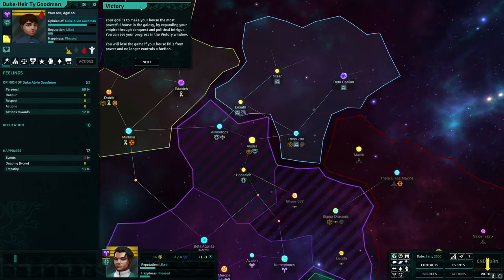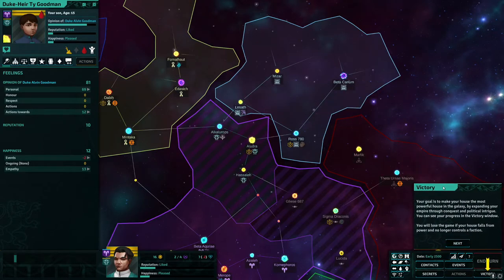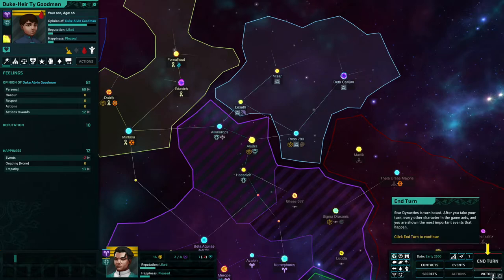Cool. The goal is to make your house the most powerful house in the galaxy by expanding your empire through conquest and political intrigue. You can see your progress in the victory window, which is down here. That's why it was over here. So it was trying to keep my attention over here. You'll lose the game if your house falls from power and no longer controls a faction.